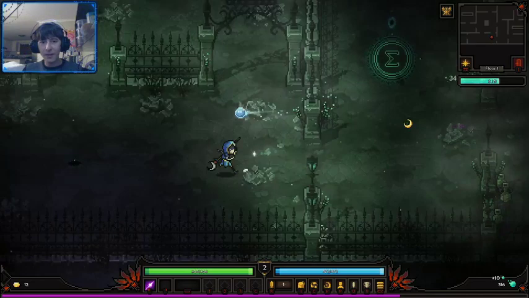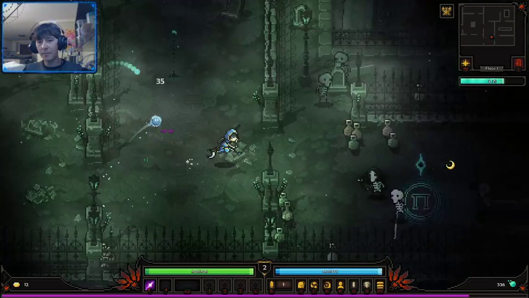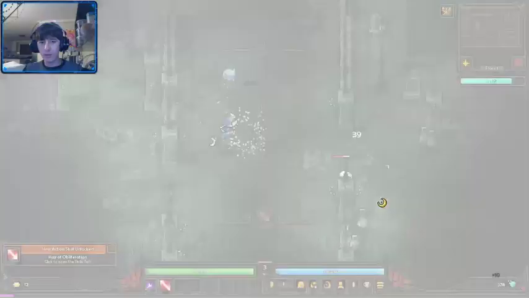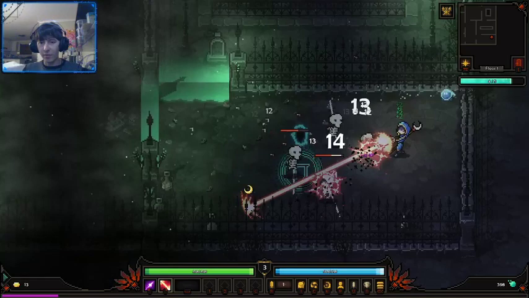I'm running backwards. The running on this character is pretty basic. With the Huntress, she's kind of like hopping around, kind of like skipping. Kind of looks kind of funny. Yeah, almost level 3, which I think I'm gonna unlock a new ability. Yep. Okay, Ray of Obliteration. Okay, I think that's very Diablo-like. Might have a very similar skill.